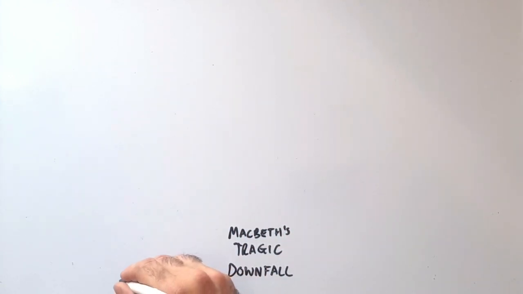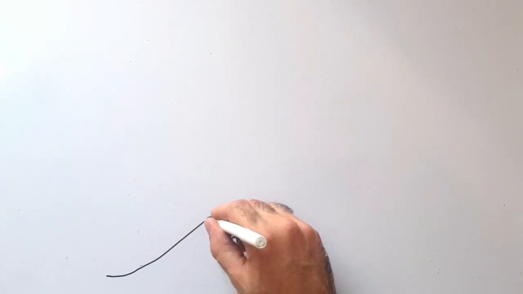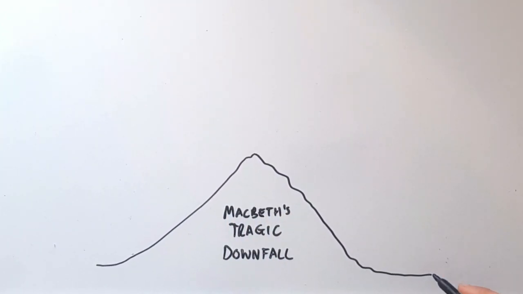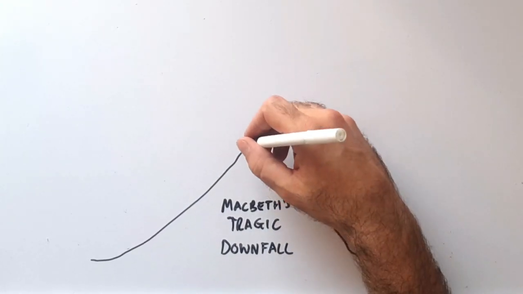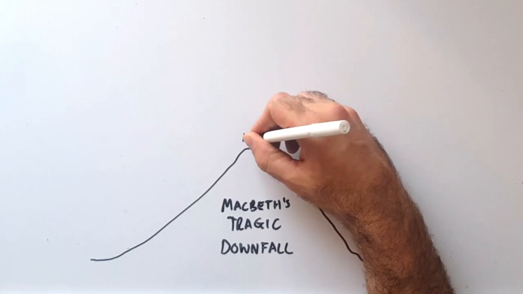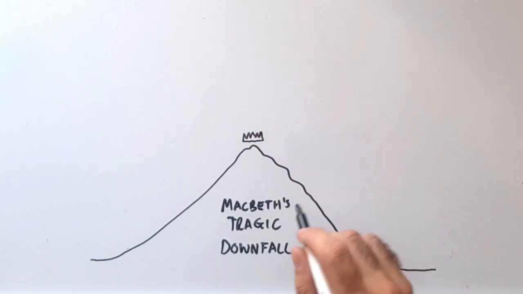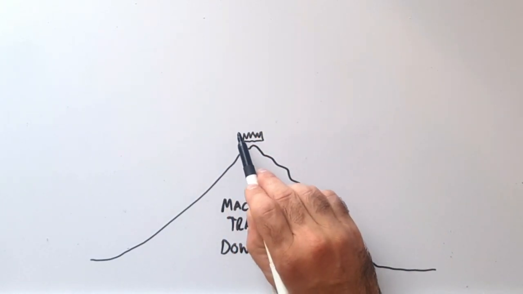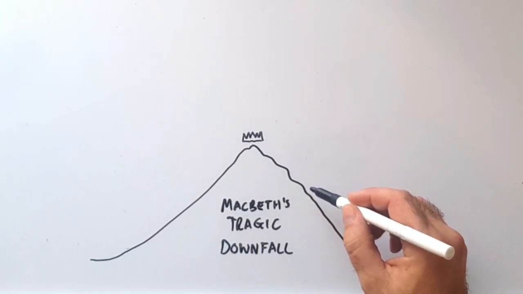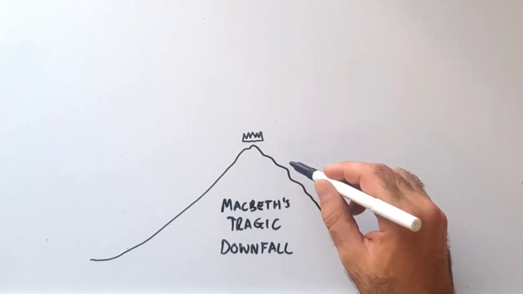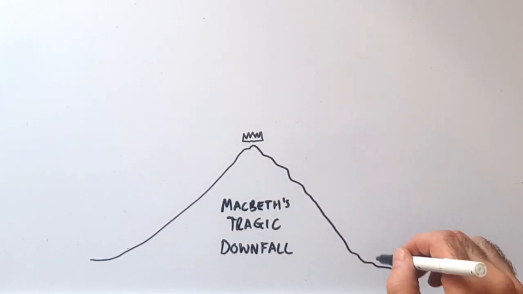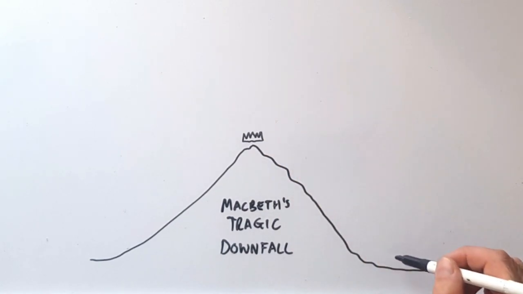So what I think is quite nice to do here is I'm going to draw it up in a kind of visual way, as a kind of mountain peak and then falling back down again. So if we imagine the peak of the mountain to be the crown, essentially, Macbeth becoming king. So the beginning of the play, leading up the mountain to success, and then of course as we move towards the play's third, fourth, and fifth acts, his slow descent into ruin. That happens, of course, over the play.